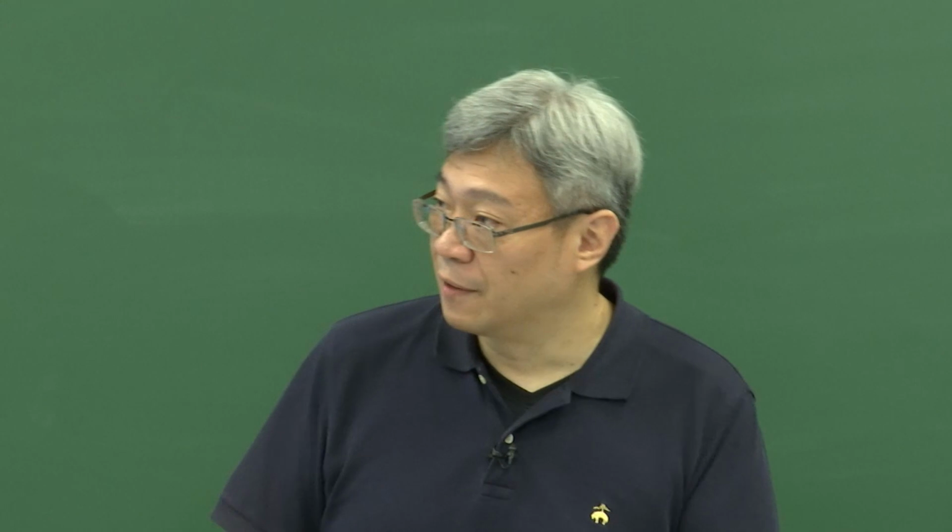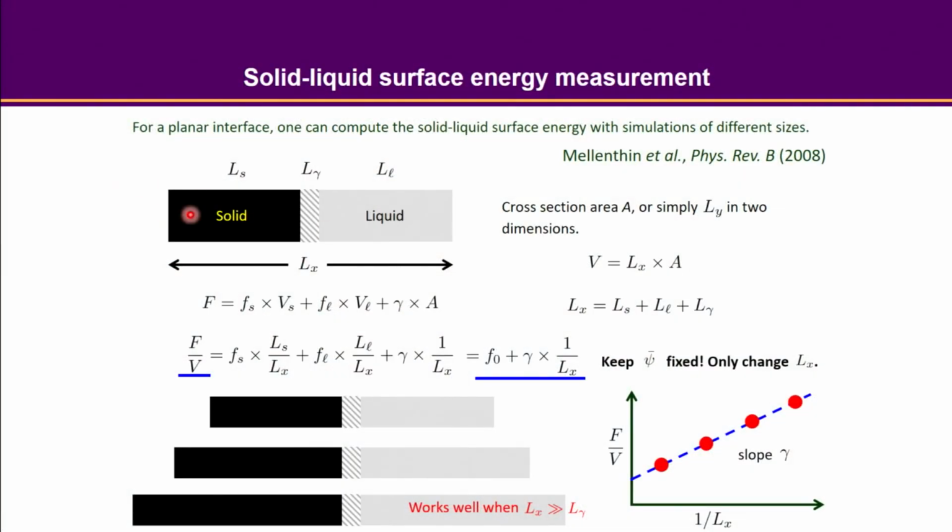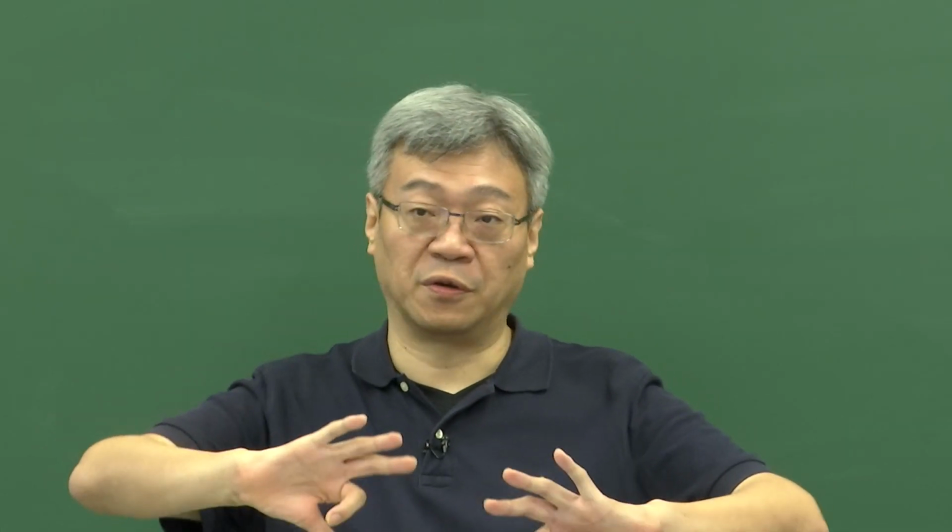But in the meantime, you can think about something related: if now I don't have a solid-liquid interface, but a solid and solid in contact, maybe a symmetric tilt, right? In that case, can you use something similar to evaluate the grain boundary energy? If you can, then what you can do next is just change the different mixed orientations.